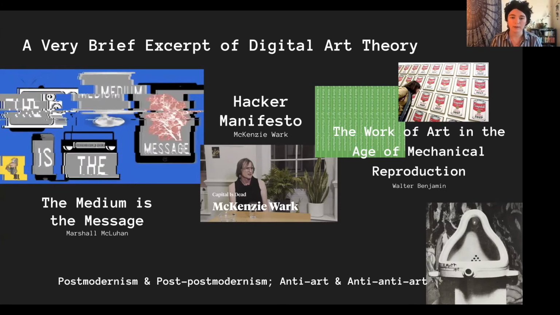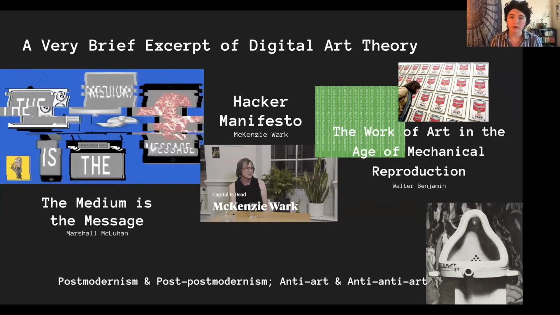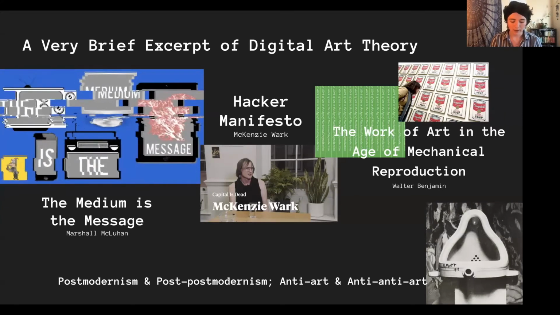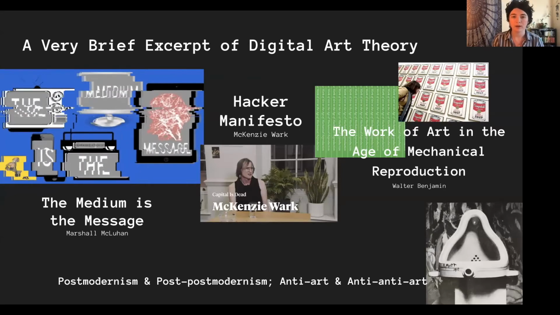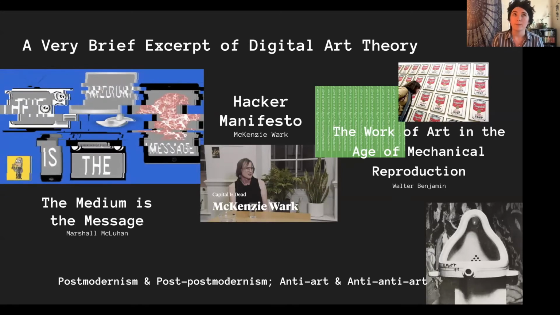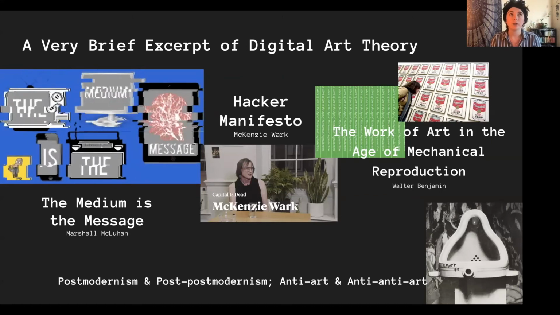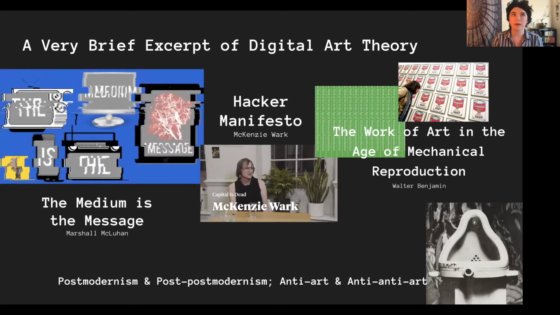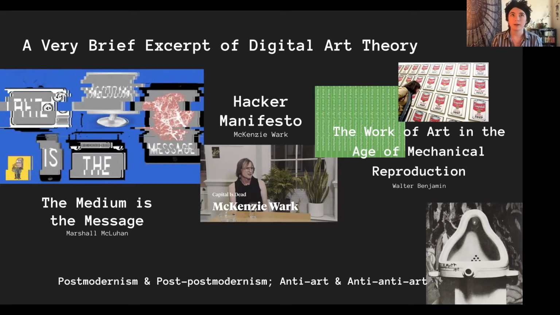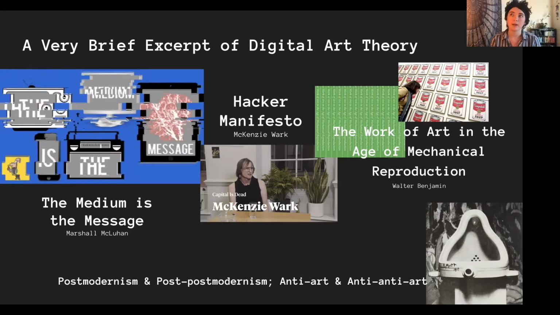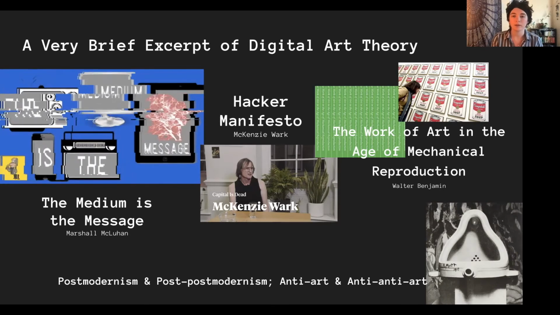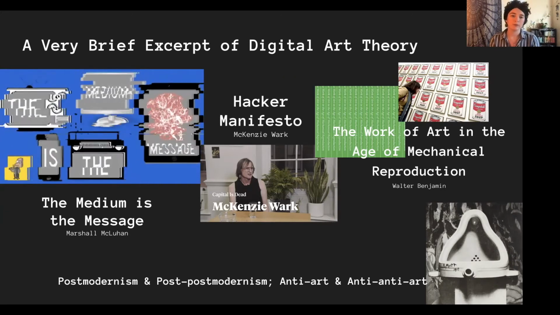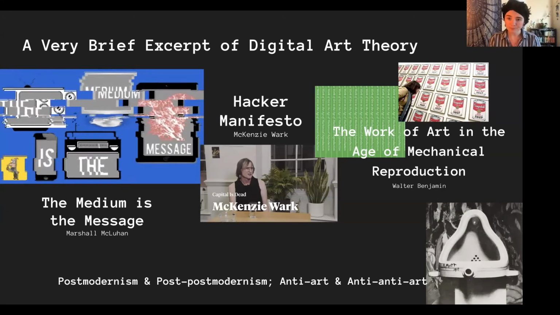Mackenzie Wark is a trans scholar who has written extensively about the idea of intellectual property and authored the Hacker Manifesto, which paved the way for remix culture in art, and the idea that intellectual property can inhibit artists and make it harder for artists to share their art or to create art that builds on the work of other artists in the past.